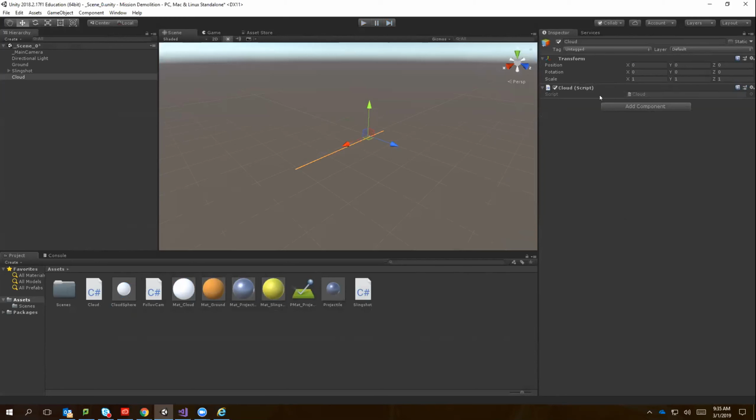It says that created a new script and automatically attached it to cloud. So that was fine. Let's make a bunch of clouds. Maybe this will work better than me having to create all the clouds. They've changed it a little bit. Maybe I wasn't the only one that couldn't handle it physically, because it's just too much for me. But let's update our cloud script real quick.